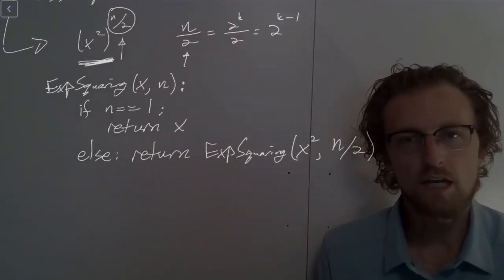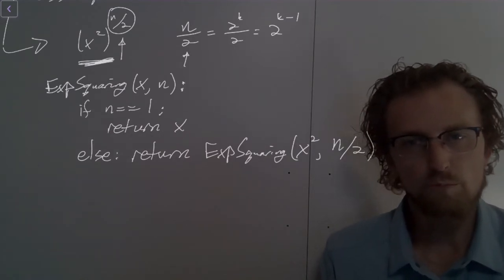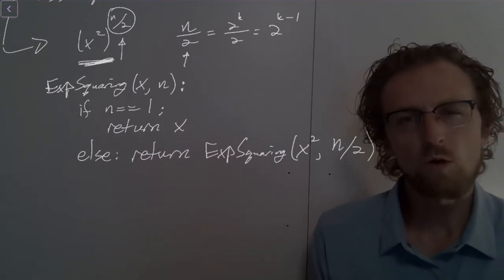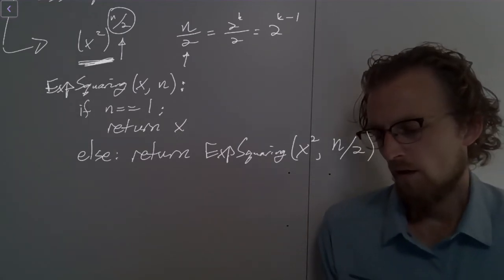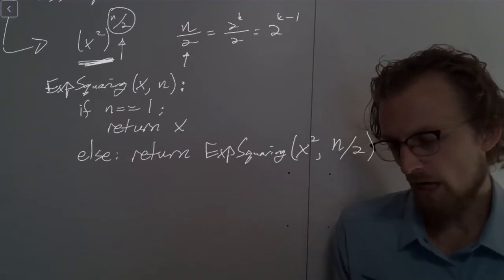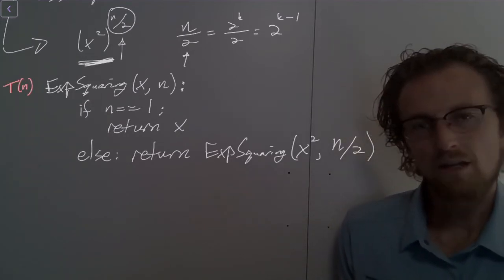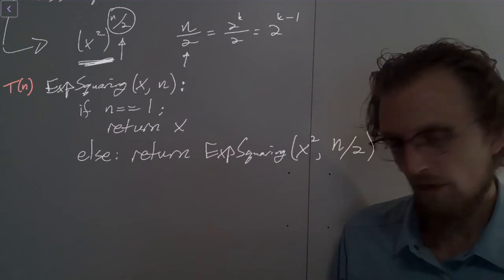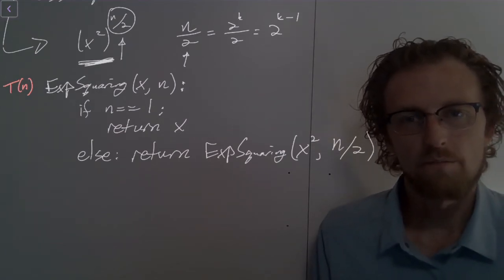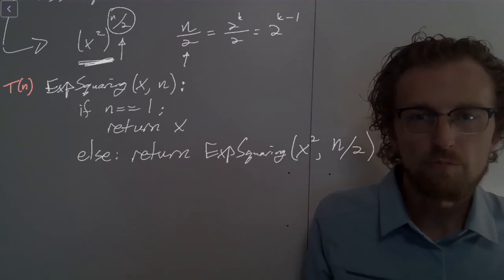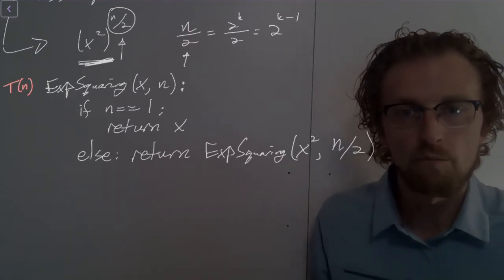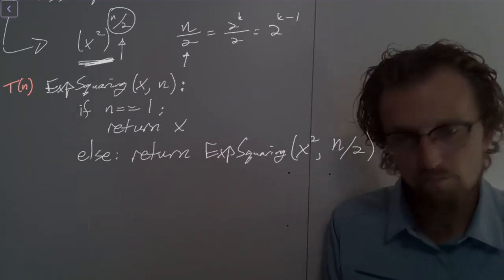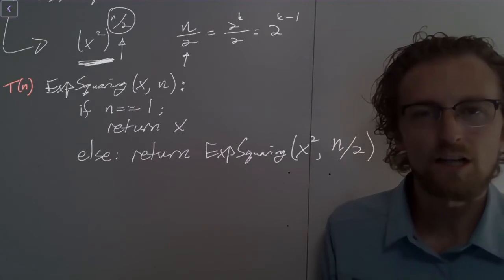This is a fairly simple recursive algorithm, and so we'll use a recurrence relation to analyze it. But what recurrence relation will that be? So what we do to analyze this is we'll say, hey, this is our T of n. When I call exponentiation by squaring the first time with n as its input, then it will perform a certain number of basic operations. It'll perform a certain number of multiplications to do its job. I don't know what those are yet, but that's what it is. When I call it, I'll get this many.